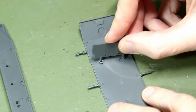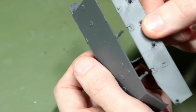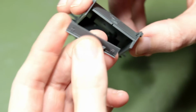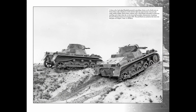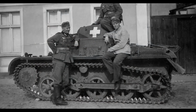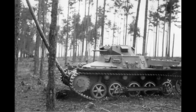So the Panzer I was first developed in 1932, with mass production starting in 1934. And of course at the time the Treaty of Versailles banned Germany from producing any tanks, so its development was initially a secret affair. The Panzer I actually saw quite a range of action, despite being initially designed as a training tank. Panzer I's both A and B versions saw action in the Spanish Civil War, which gave Germany a chance to develop their armoured tactics, as well as deployment in the invasion of Poland, the invasion of France, and in North Africa.